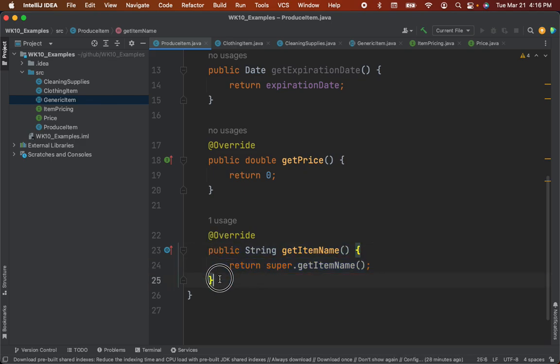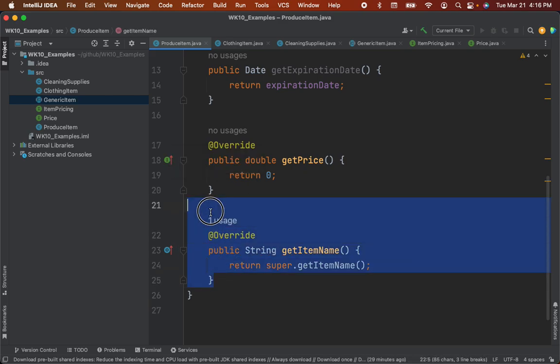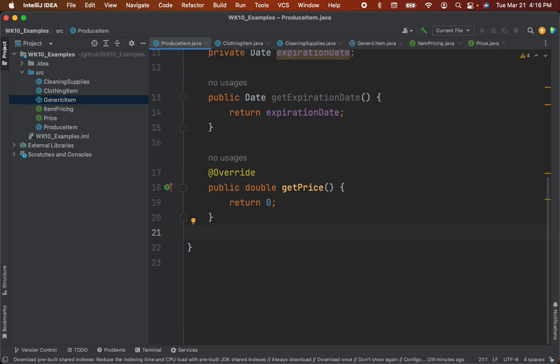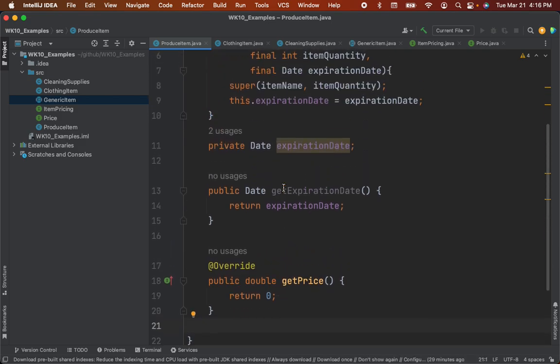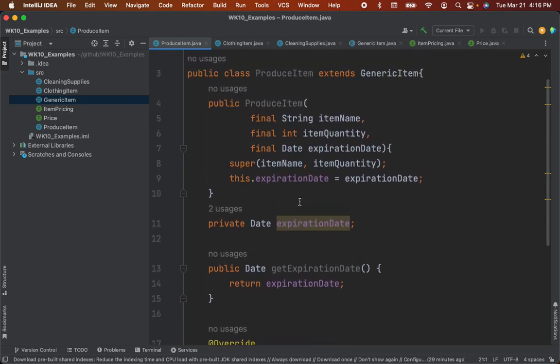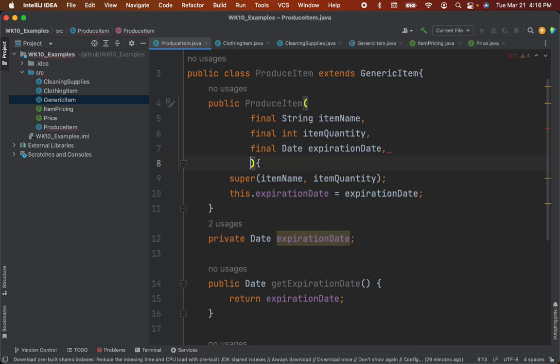There's a lot of different things you could do. IntelliJ gives us this little icon set here on the side, and it tells us that it's overriding an object. And here it tells us it's overriding the implementation method. Okay? I'm going to take out the getItem here. We'll go back to just overriding the getPrice. And we're going to add one more value up here. And this is final double price.